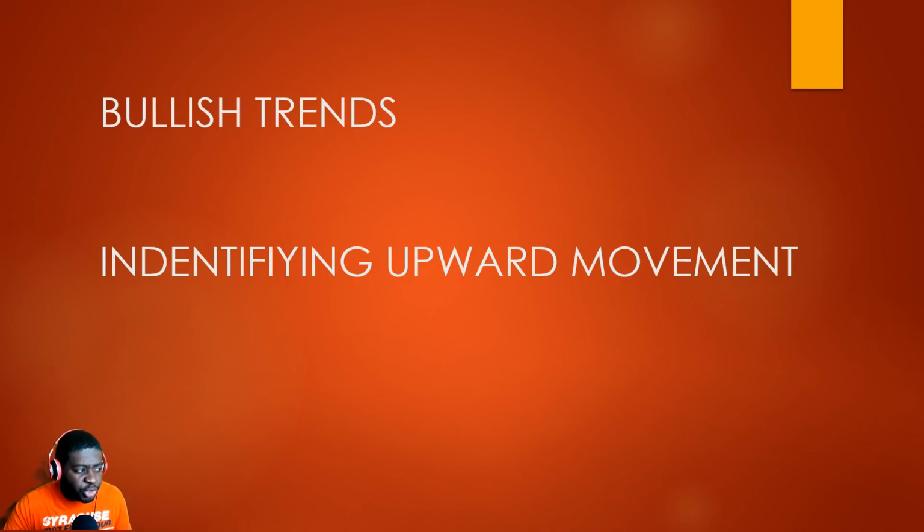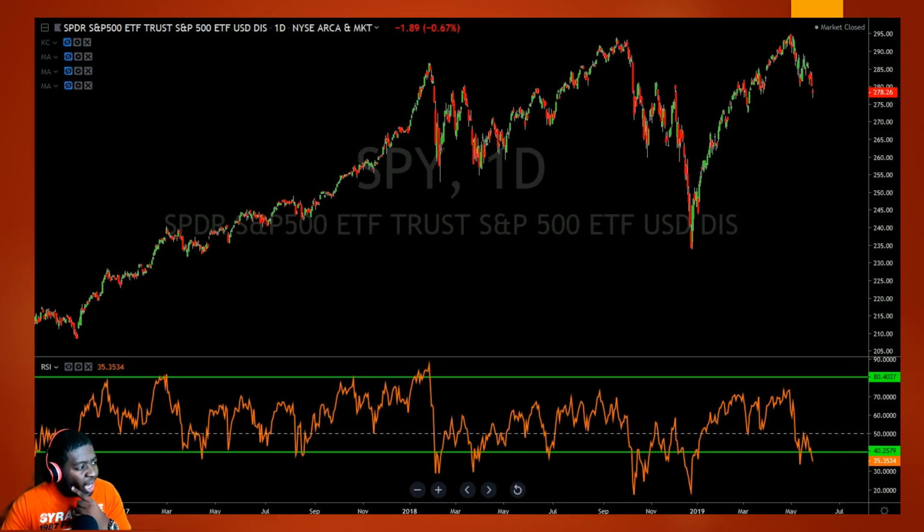So let's first talk bullish trends, identifying the upward movement in the stock. As you can see here, again, remembering that 80-40 is the theory for the bullish, we can see here where RSI, now properly labeled in my chart, sits between 40 and 80, right? Look at the positive conviction in the move of the SPY, the Standard & Poor's 500 ETF. And as we can see, the only time we really get any kind of downward pressure is when we are outside of that range, right? We're outside of the 40, right?